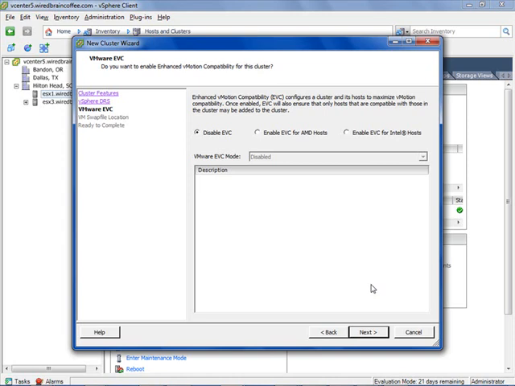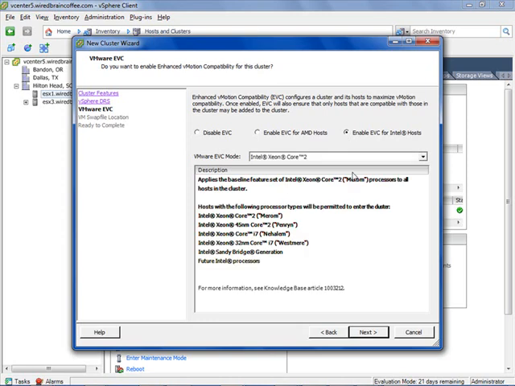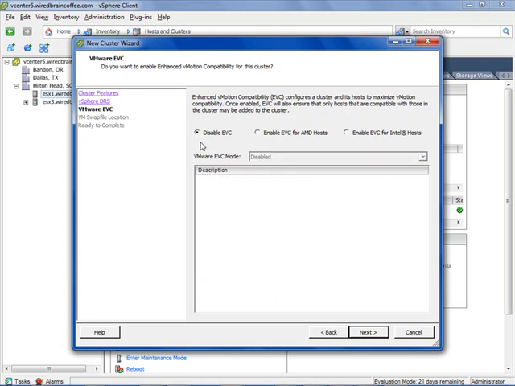But if you have, let's say, 4 Intel servers, 2 from one CPU family and 2 from another CPU family, then Enhanced vMotion Compatibility is for you, and this is where you would enable it right here if it was an Intel server, and then you can specify the CPU family mode. I won't go into a lot of detail on that right now. We've got a whole separate lesson available from TrainSignal on understanding Enhanced vMotion Compatibility. Since I have 2 Intel servers with the exact same CPU, in fact the exact same model of server, I'm lucky in the sense that I don't have to use EVC. I can just leave it disabled.